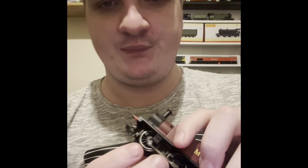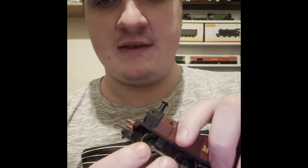I'm trying to figure out what step it was that I fixed. It was this one, because if you look carefully, you can see a bit of sloppiness in the paintwork, but I got a step off a spare locomotive. I can't remember what locomotive it was, and I just bunged it on there.